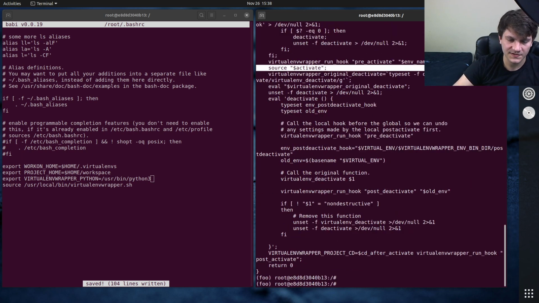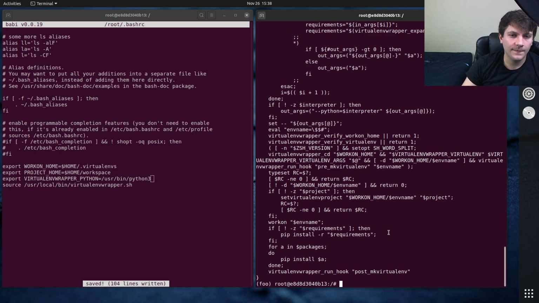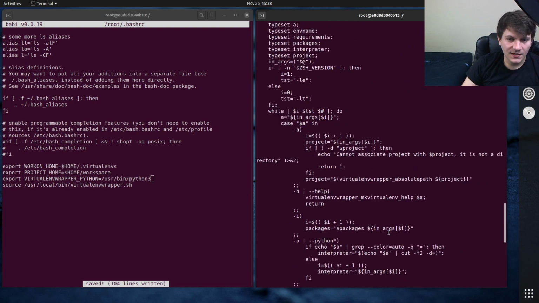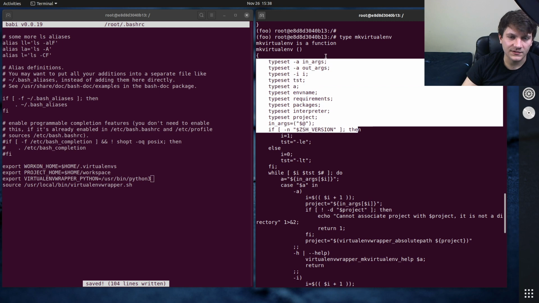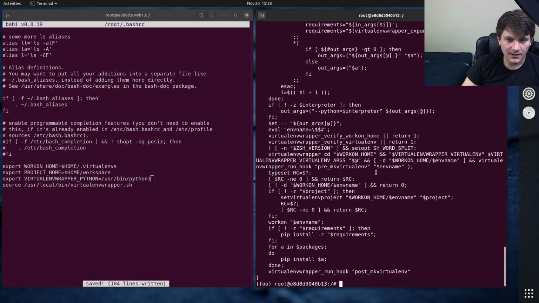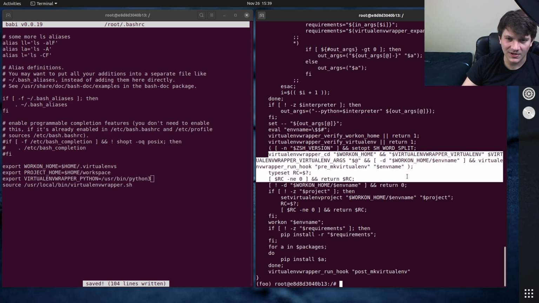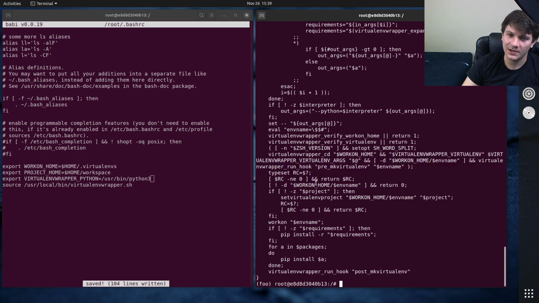And I assume makevirtualenv is similar because it also has to do that. Type makevirtualenv. I don't know why it doesn't tab complete, but there we go. We can see similar in here. Yeah, here's where it does all of its argument parsing. And then it runs, surely in here somewhere. It must be part of this command here somehow. So maybe the virtualenvwrapper is actually doing that behind the scenes. But anyways, that's how those two functions work.